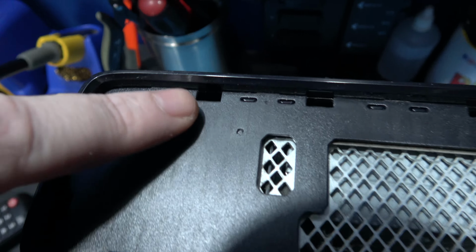What I want to do next is remove the drive, the DVD-ROM drive. Now to do that, I'll show you at the back. I need to remove the actual power input here. I need to remove the SATA cable, and then the drive will pull straight out. So I'll go ahead and do that and then come back.